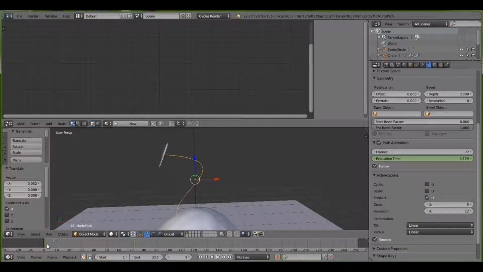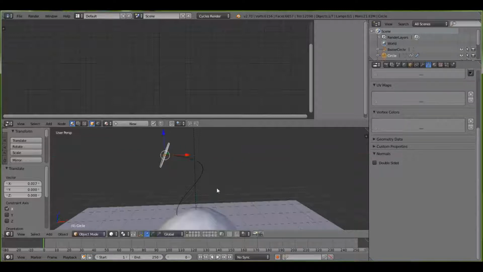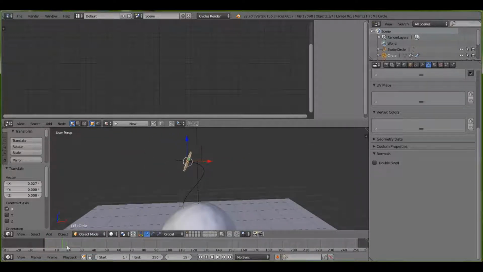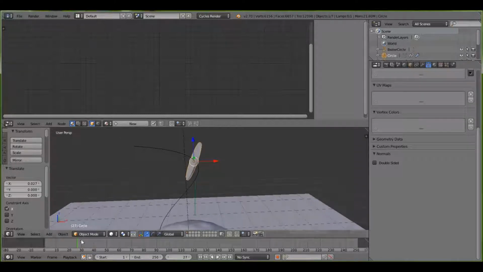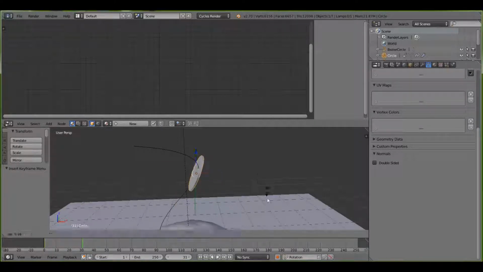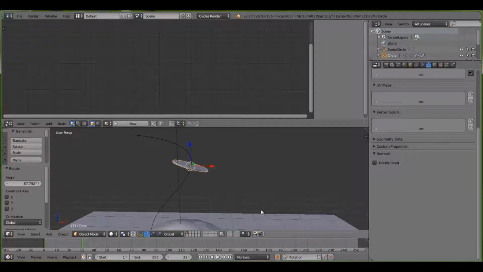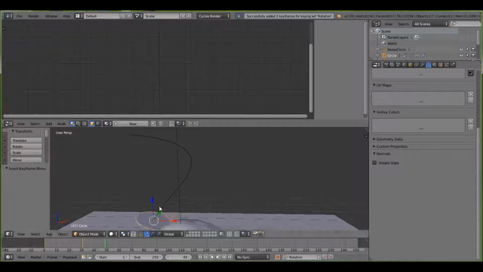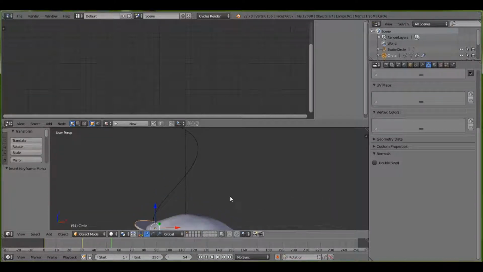So what you do now is make this so that it actually turns along at least a bit with the path. So I keep at frame 1 set a rotation keyframe, and then later go over here where it should be bending, and then rotate it with R so that it's around like over here. Set another rotation keyframe, and then around here just rotate it a bit. And yeah, so now you're gonna see it go like, and it's gonna blow up. Good.